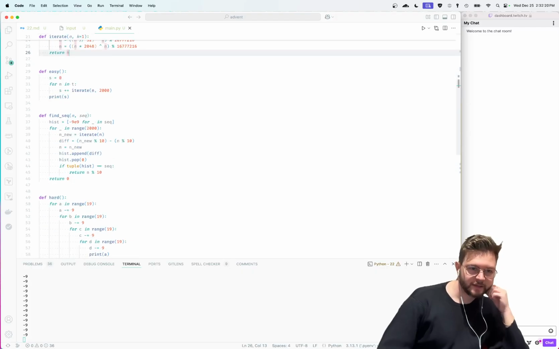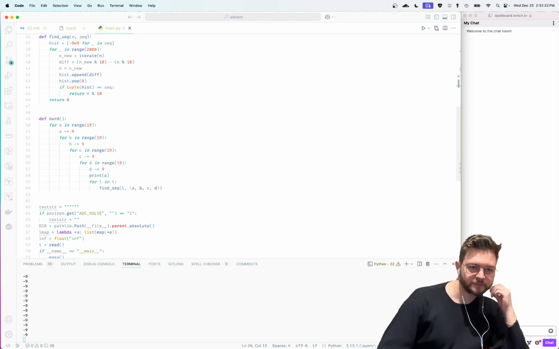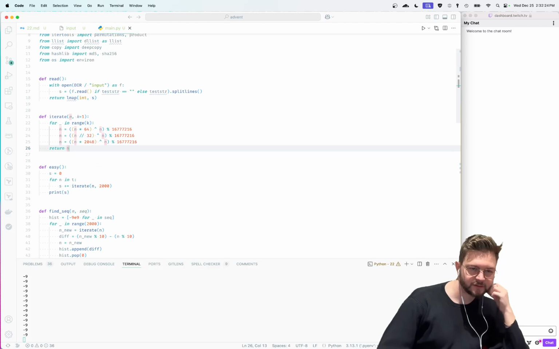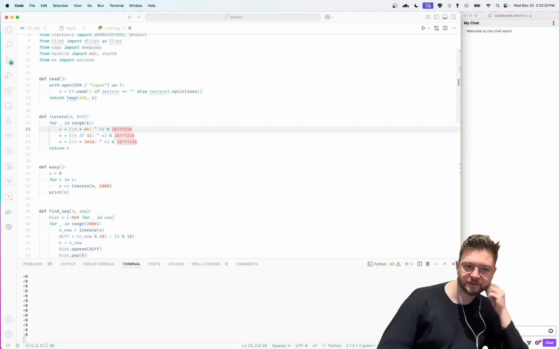So we can speed up this process by doing a lookup table that's 16 million entries long and just going to the next one in that lookup table.